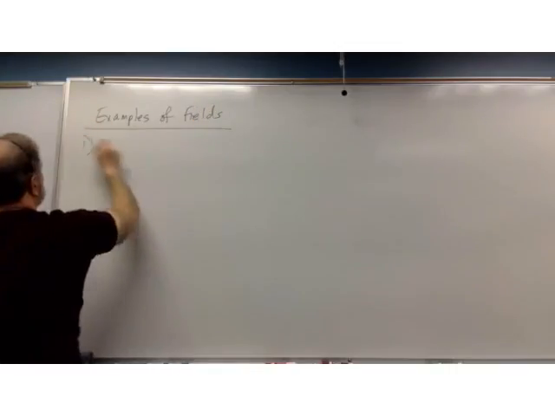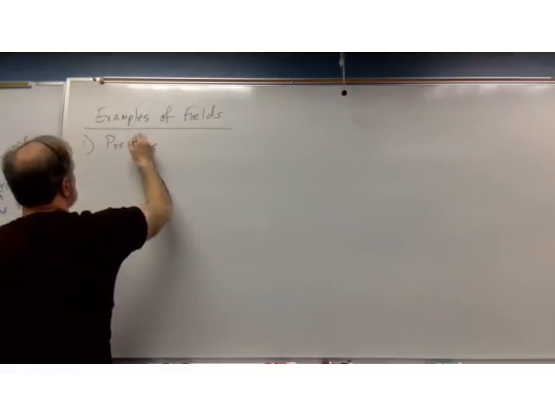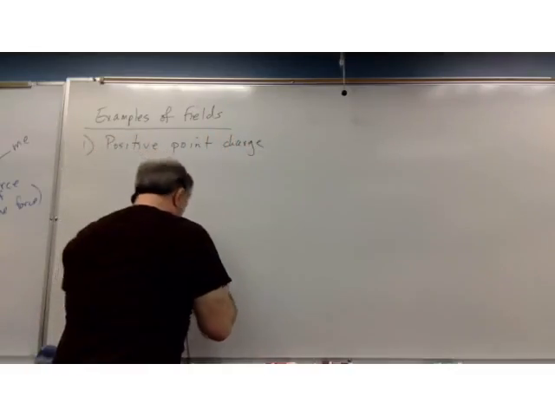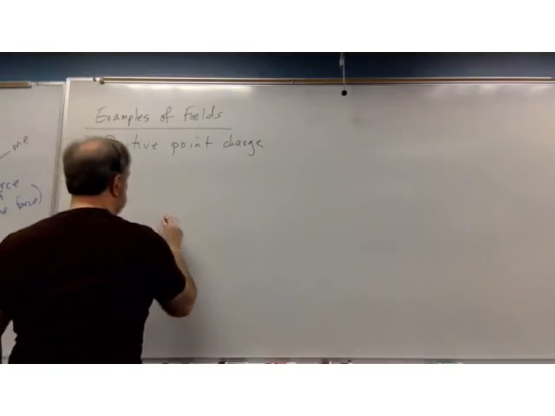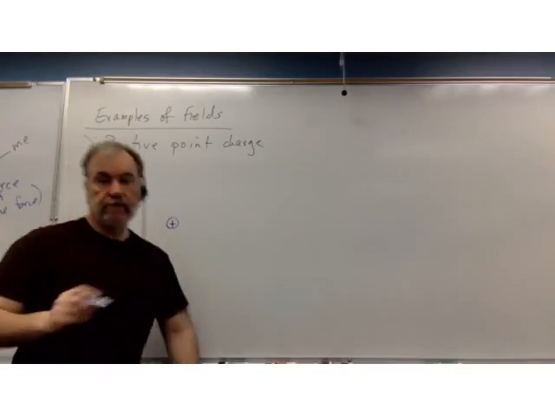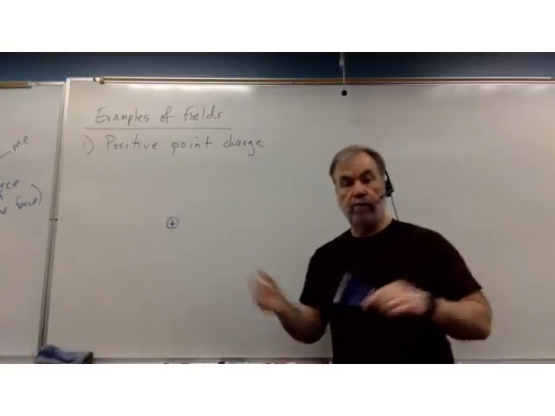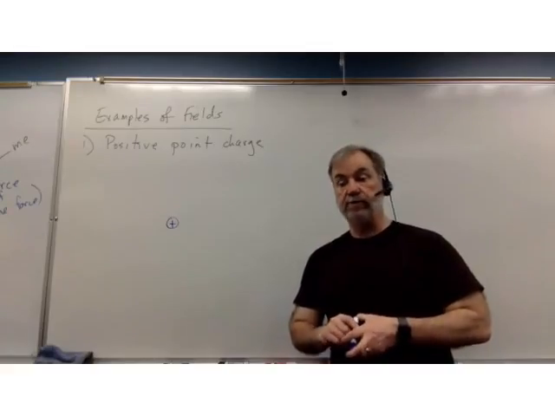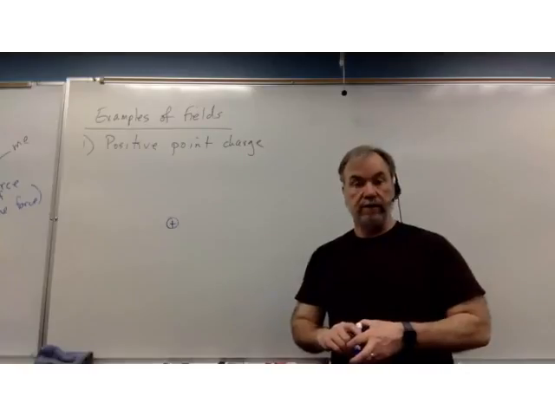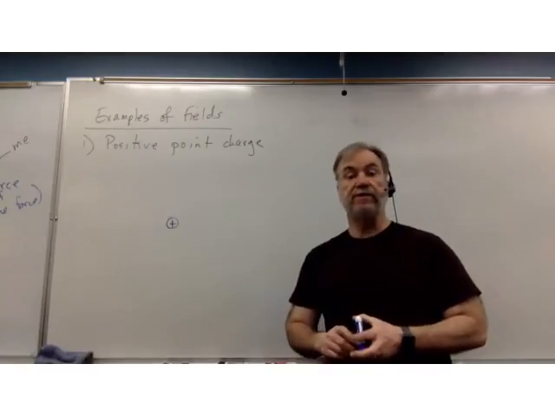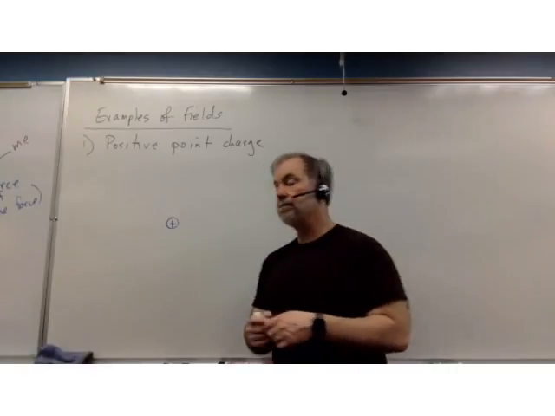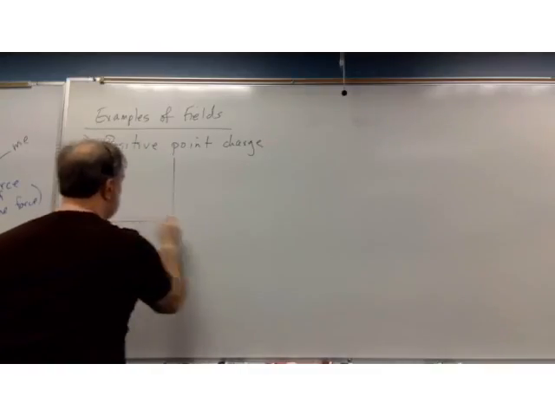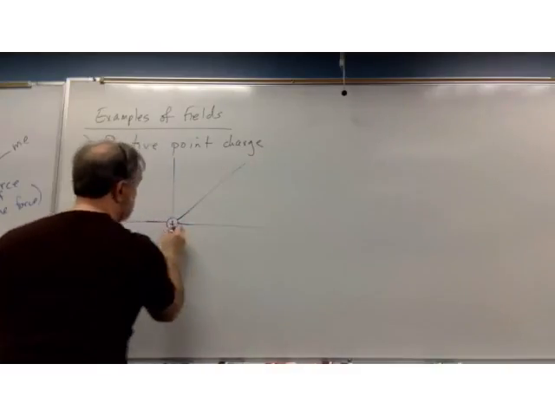Our first example is a positive point charge. All right, so we have our positive charge Q here, and its field is going to be uniform around it, uniform in space. As I will explain, or start to explain in just a moment, the field is actually a so-called vector field, meaning that it has a direction. So I'm going to include that information in my drawing. Again, without any particular explanation of why it looks like this, not yet anyway, this is typically what we draw when we draw the field of a point charge.